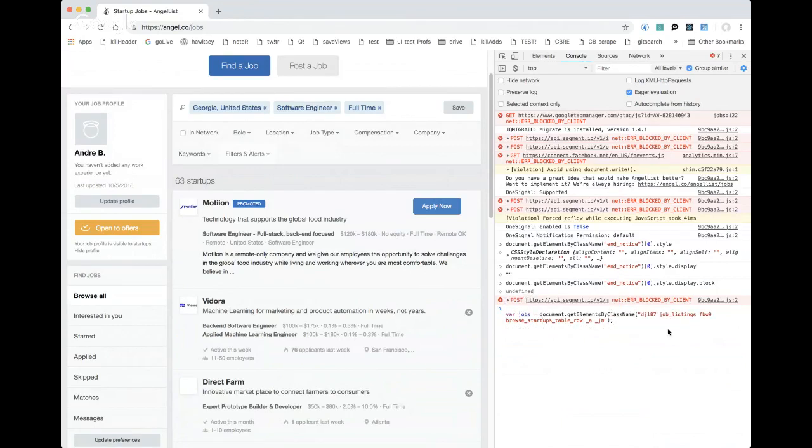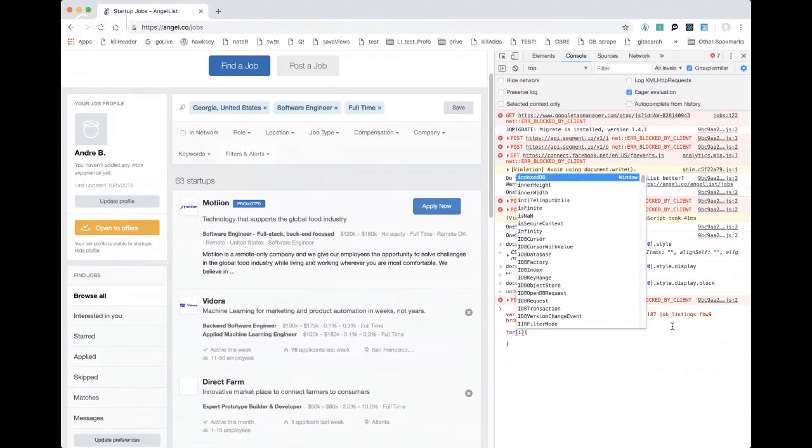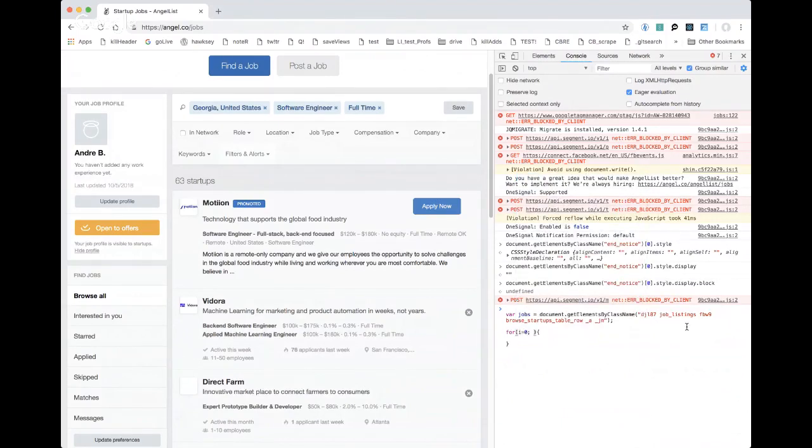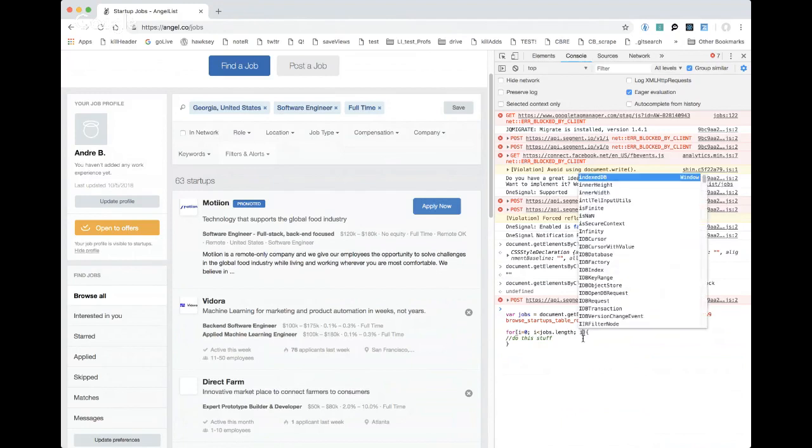So we're going to assign it to the variable jobs. Let's loop through that. We will give it a variable to start with, i, and while that i is less than jobs length, the amount of job elements, do this stuff for every one.